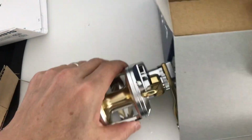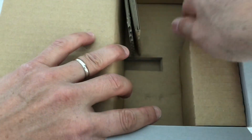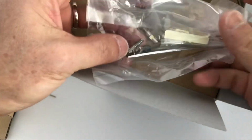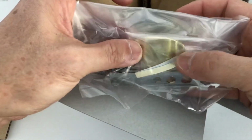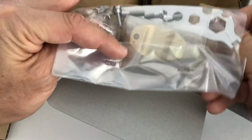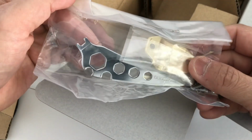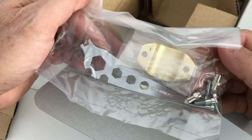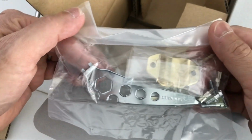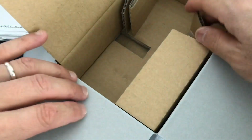What else is in the box? Little compartment. Obviously, it's probably some tools. Oh, a new fancy rod clamp. Wow, tool. The other ones were plastic before, or graphite or whatever. Really nice. But if you have it on the deckhand style rods, I probably wouldn't use this. Probably get the Tiburon clamp. Pretty sweet though. And just leave it in there. There you have it.